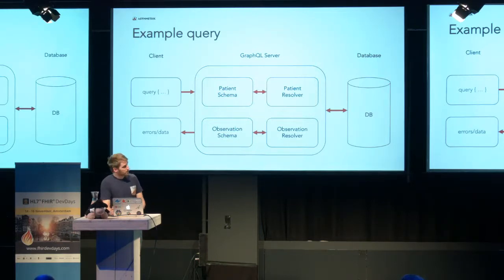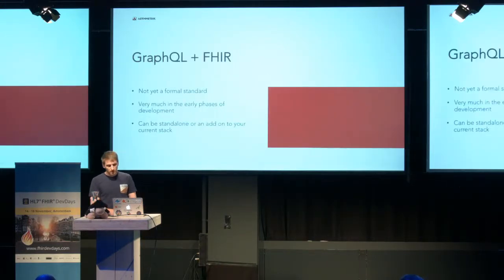So the next thing I want to talk about is GraphQL and FHIR together. Currently, GraphQL and FHIR is not yet a formal standard. I think the goal is to have it ready by R4. So hopefully when R4 is released, GraphQL will be kind of finalized. It's still in the early phases, so I mentioned that we don't have an official documentation on what a capability statement looks like. And if you're not doing a standalone GraphQL server, if you're adding GraphQL as a feature to your current REST server, then how does your capability statement describe what your GraphQL server can do? It's not really defined yet, so that's something we need to work on.